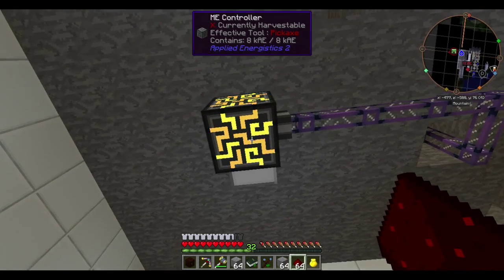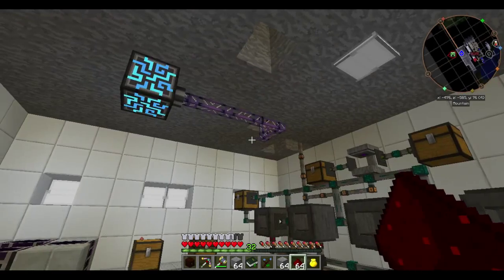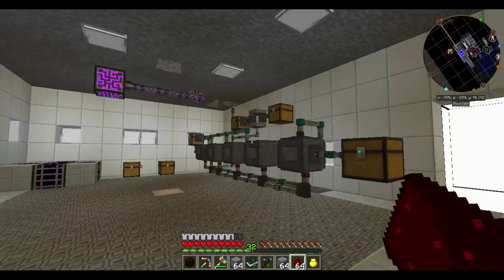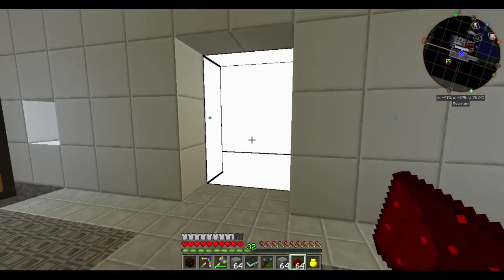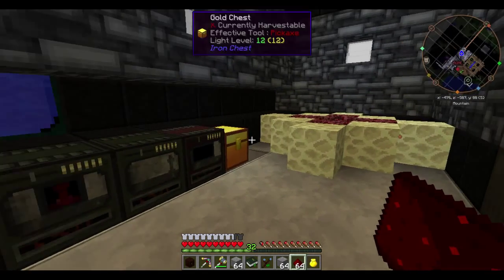But we got our ME controller there. We got some energy storage things up above the ceiling so you can't see them. So we got a little bit of AE2 stuff working. Let's go upstairs real quick and show you what has changed up here.